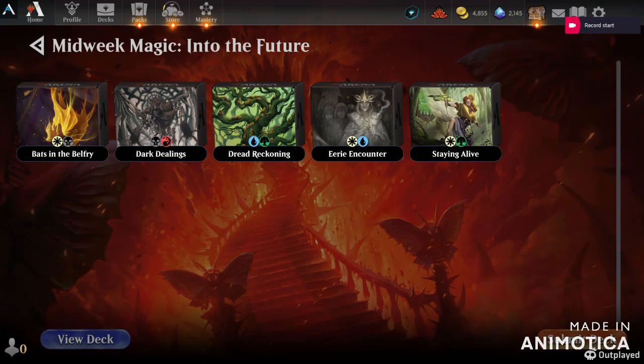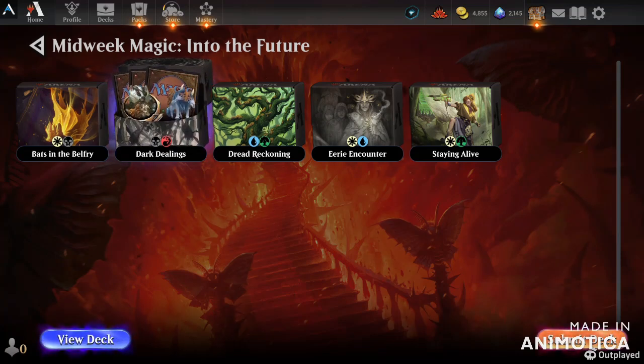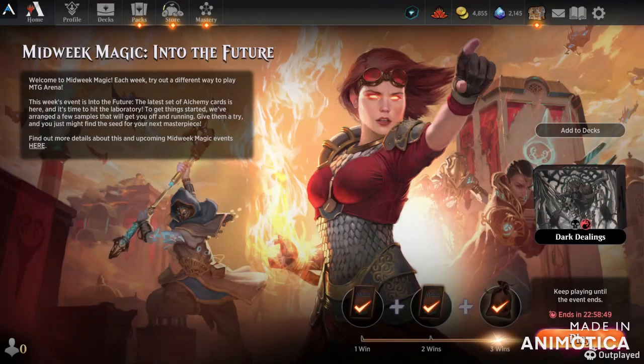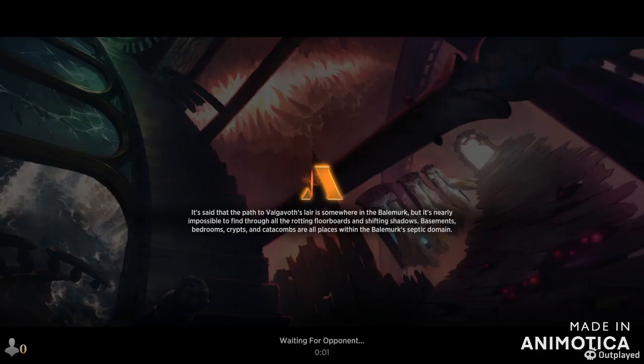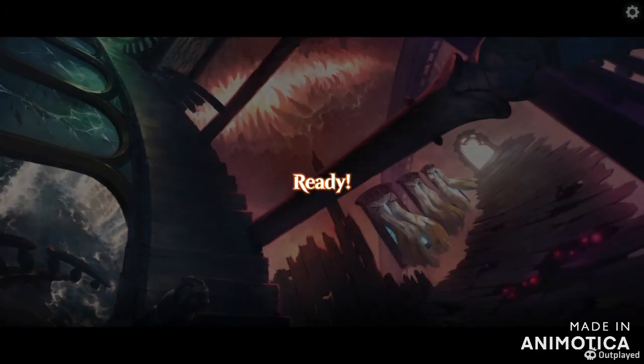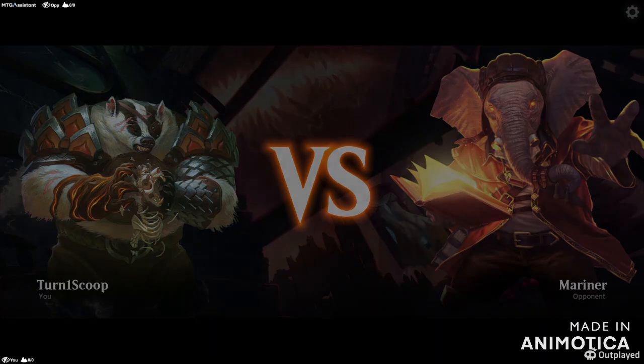Next up, we're going to be using Dark Dealings. So let's see how well this works. This is a Rakdos sacrifice deck. So cross our fingers that we have a good draw and we can play this the way it should be.